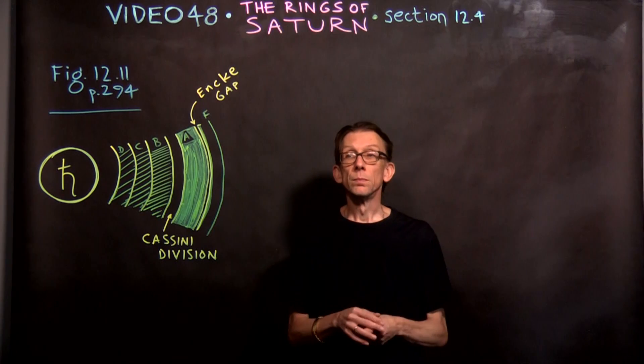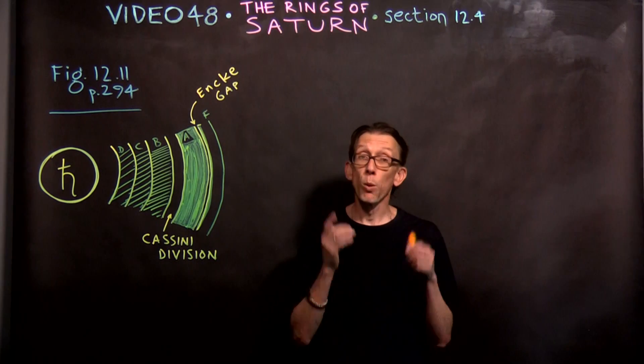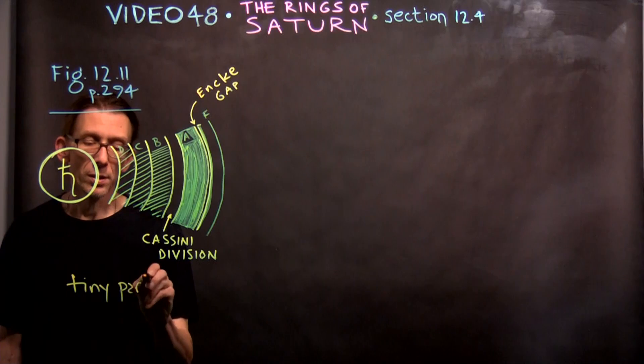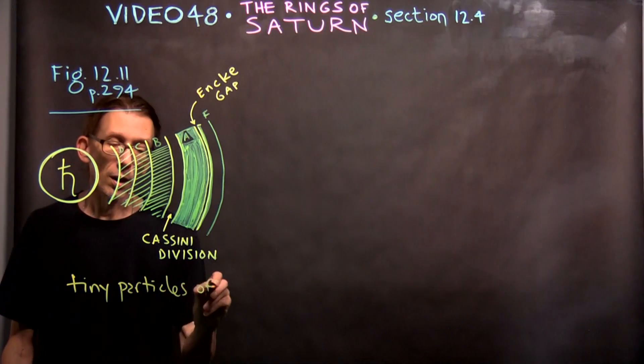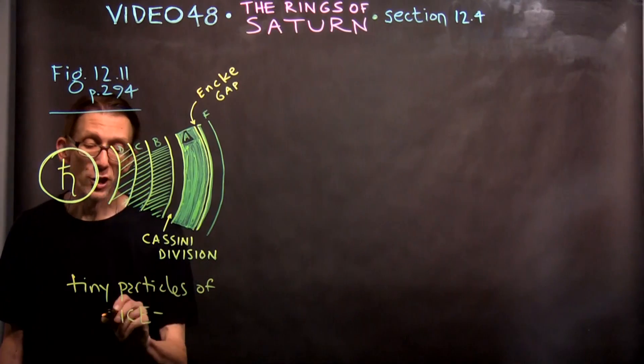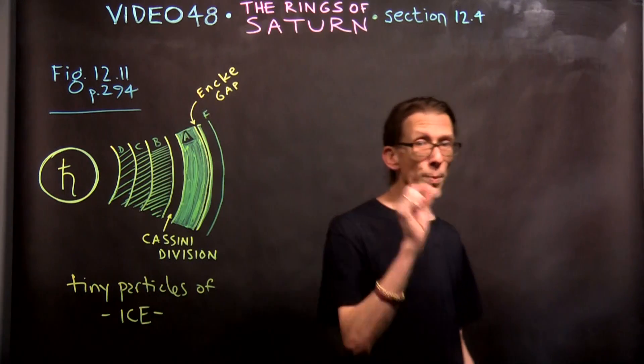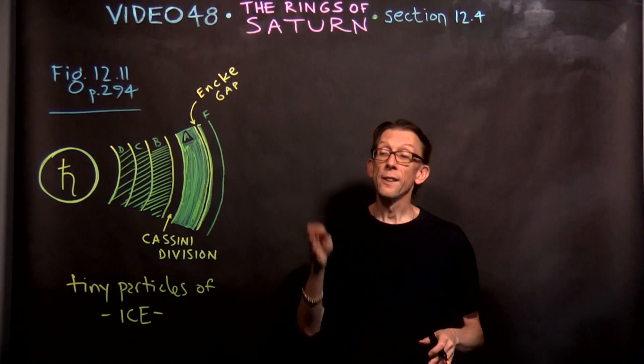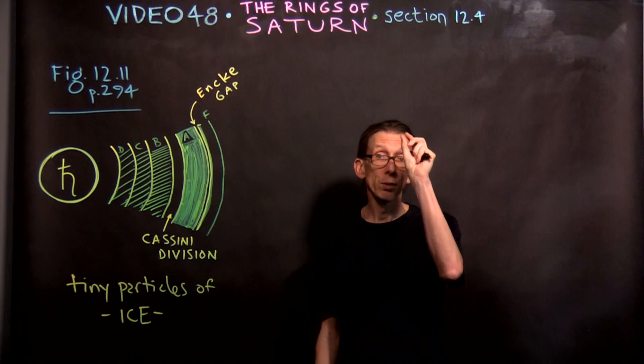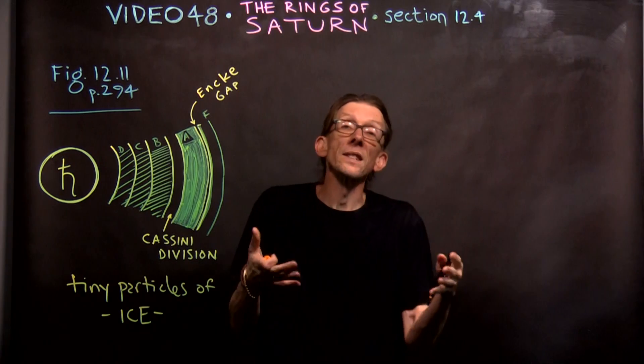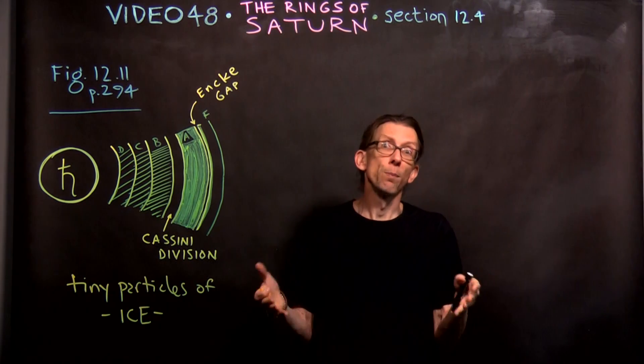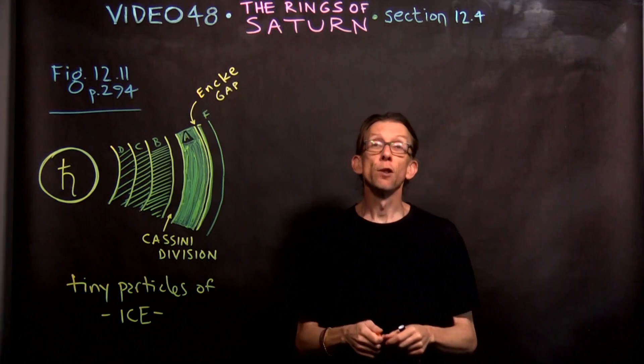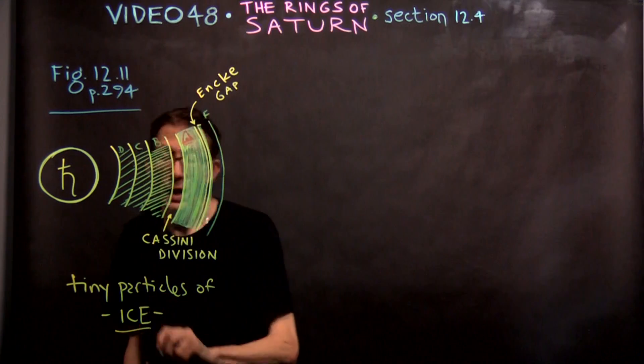What are the rings made of? Before I tell you where we think they came from, it's important to say what they're made of. They're made of tiny particles of ice. That is H2O frozen. Small particles. They're not solid. I mean, the rings themselves are not solid individual things. They're not liquid. They are made up of tiny little pieces of ice. When I say the rings aren't solid, I don't mean that they're not composed of solid things. I'm saying that they themselves are not just solid, continuous bands. If you looked up closer to them, you would see they were made of tiny particles of ice.